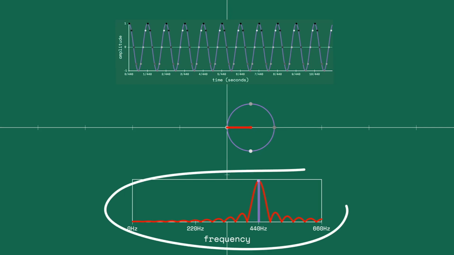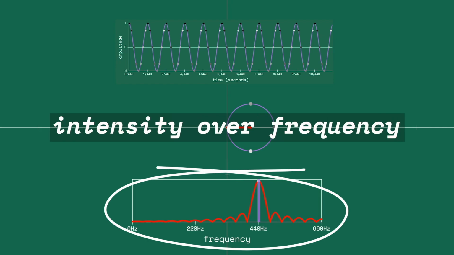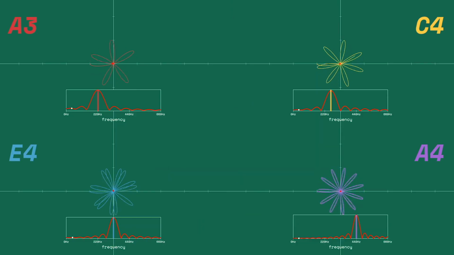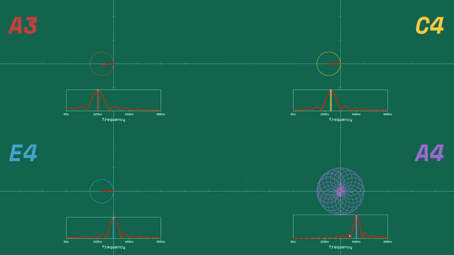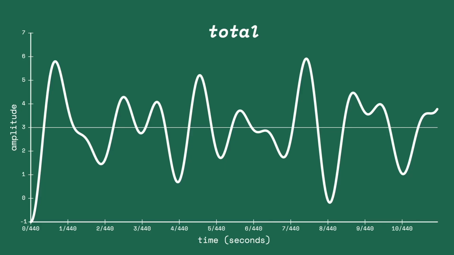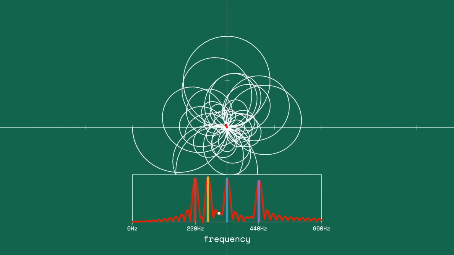The graph we drew, scaled by the amount of sample, corresponds to the Fourier transform of A4 natural, which shows intensity over frequency, not over time. Similarly, the Fourier transform of other single notes should have single peaks at their frequencies, and by winding their combination, we get a neat Fourier transform that shows all of those frequencies.